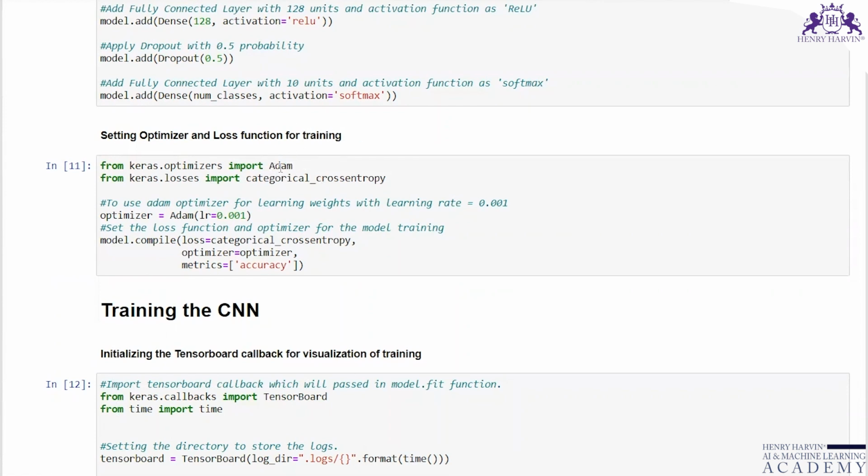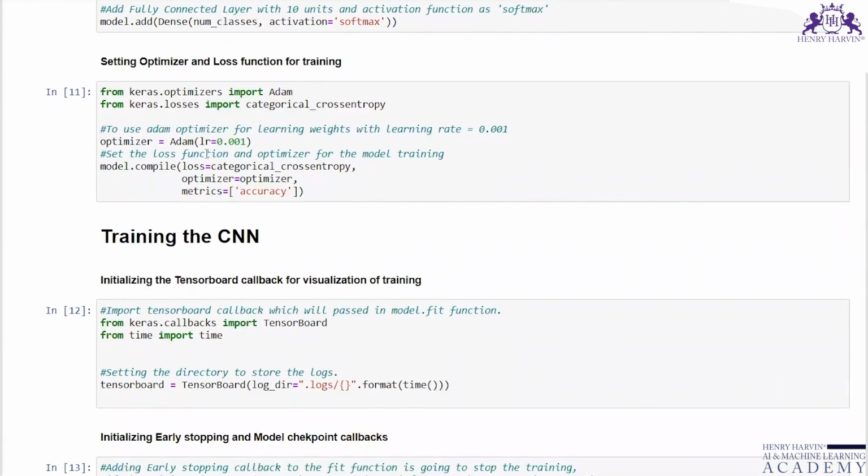So I'm going to use Adam optimizer. So from keras.optimizers import Adam, and for loss function I'm importing categorical underscore cross entropy, right? So for Adam we have to use a learning rate. So I am setting it as 0.001.